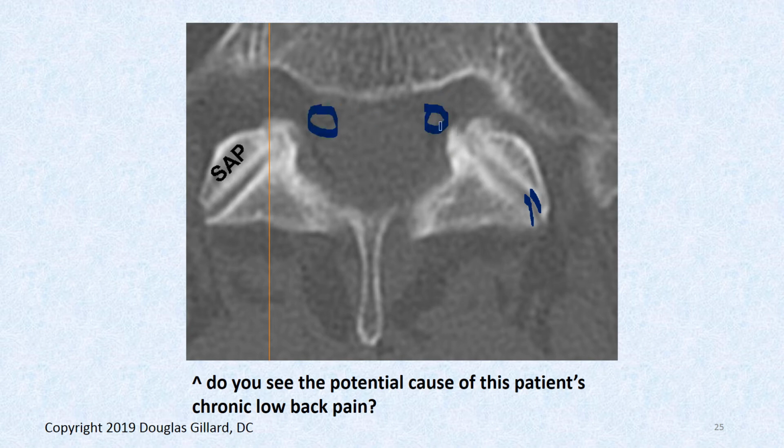And so we're getting some irritation of the nerve root probably from this. But yeah, this is facet arthrosis is one way. It's just arthritis of the facet joint, and it needs to be cleaned up. And these can become a source of pain. It's like a knee that wears out.